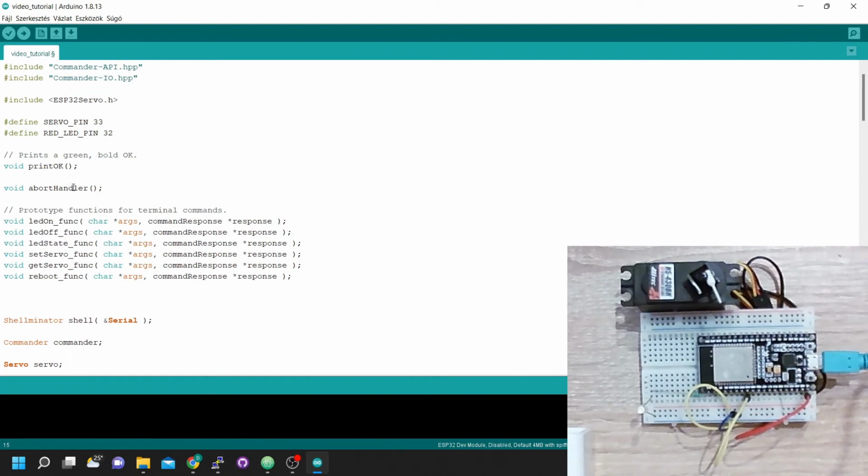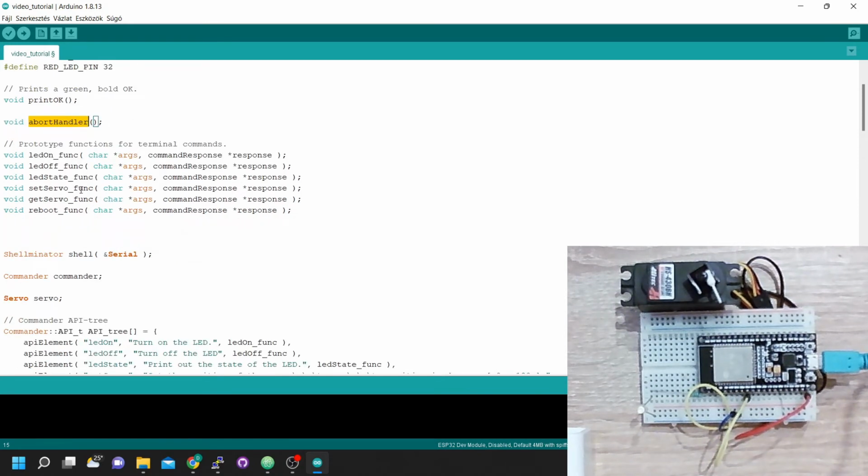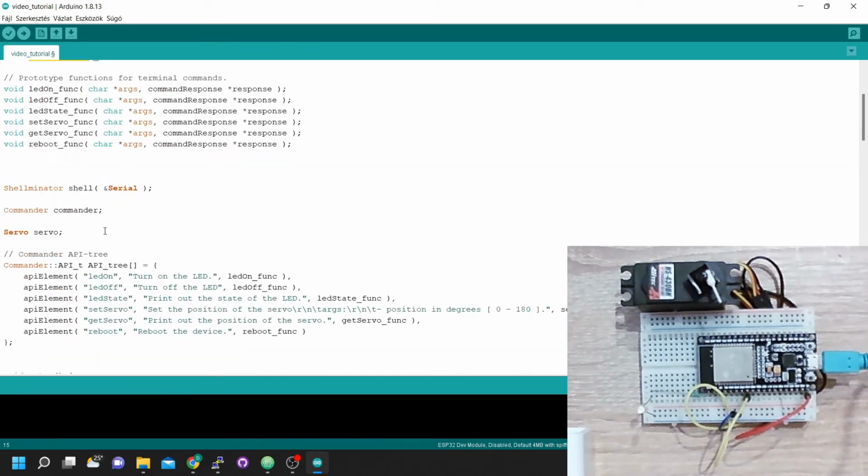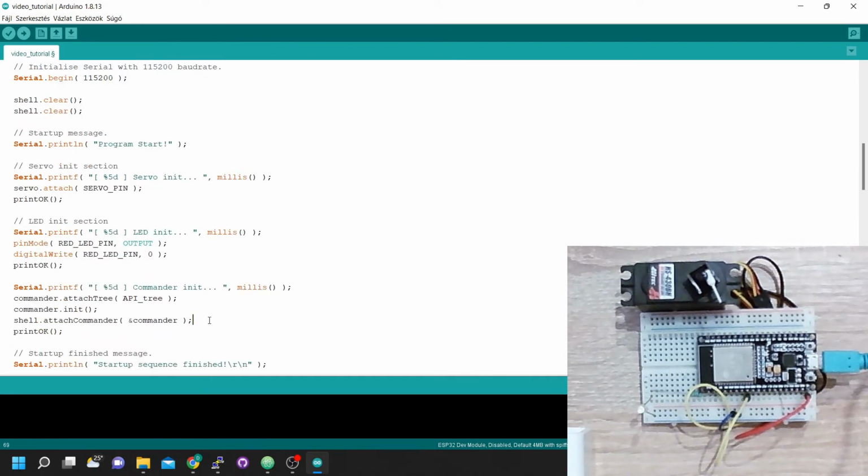Let's call it abort handler, and we have to tell Shellminator to use this function every time you press the Ctrl+C key. There's a function for that called override abort key, and you have to pass the function as an argument, which has to be called every time you press the abort key.